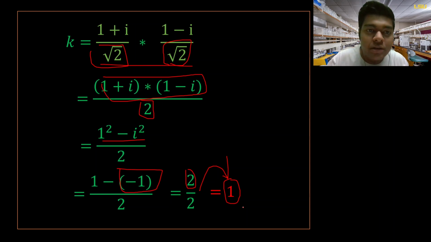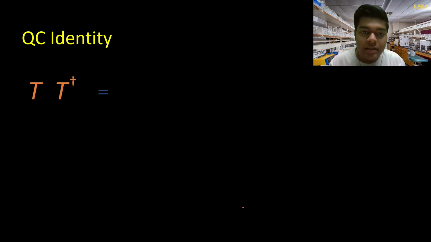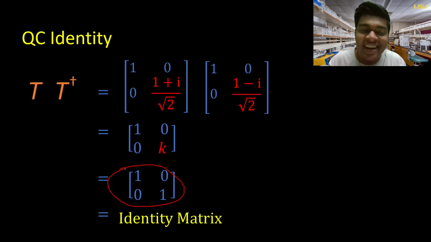So that's a simple explanation for how you get the value of k to be 1, and I just covered it because it involved complex numbers, and it was a little bit more complicated than most of the stuff that we have seen previously. So now let's substitute the value for k, and if you observe this really carefully, this matrix is nothing but the identity matrix again. So it's clear again that when you apply these two matrices together, their effect is just as good as the identity matrix, and there is no effect for the identity matrix.